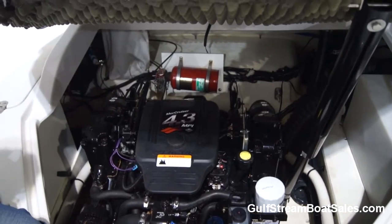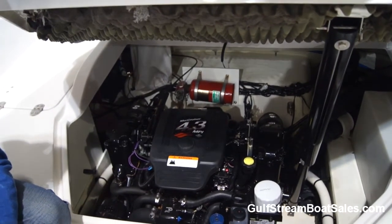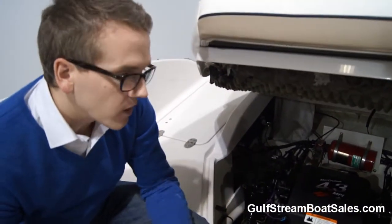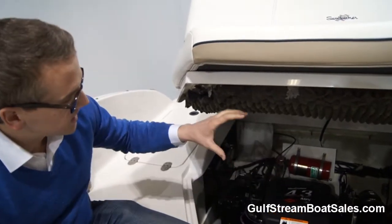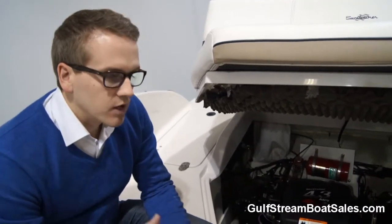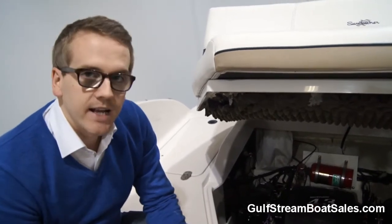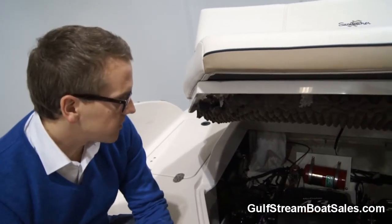As I said, the engine's just been serviced. It's been a full oil change, filter, and we've done the gearbox oil, checked over all the belts, and everything's in really good shape. Like I said, the engine's only done 122 hours from new. We've also plugged our diagnostic equipment into the engine, and you can check the photographs at the bottom of the listing, and you'll see the engine report for yourself there. That verifies the engine hours, and there's no fault codes on the engine as well. It's totally clear of any faults.